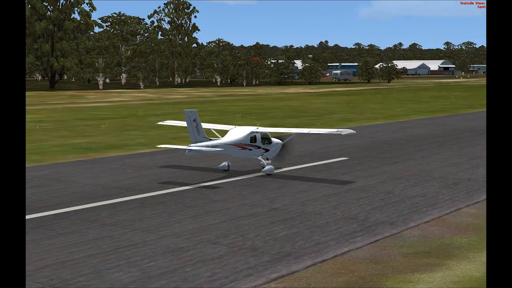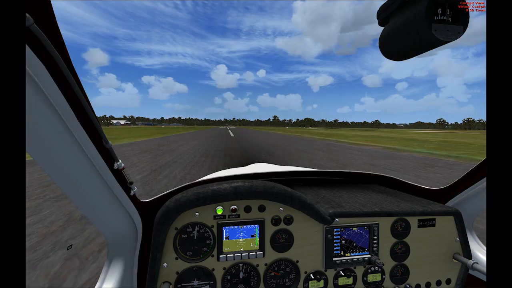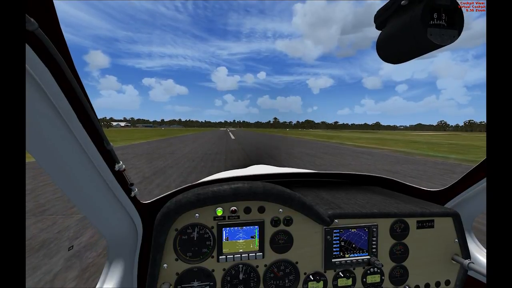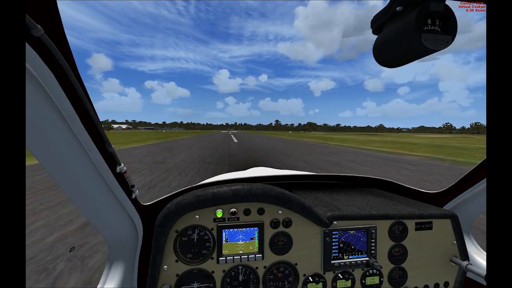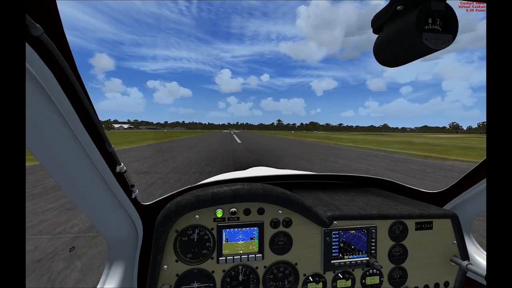So, folks, this wonderful little aircraft. It's time to close it off as we taxi back down towards the hangars at beautiful Caloundra there.